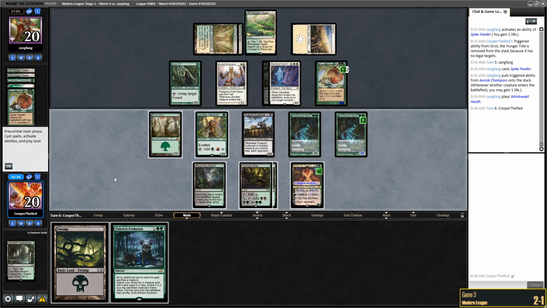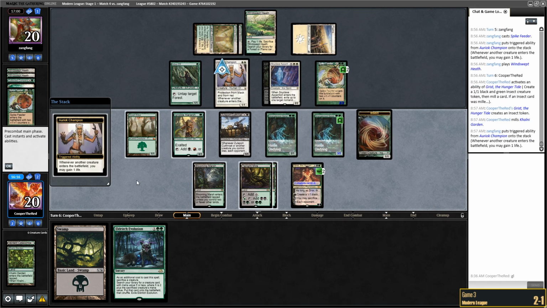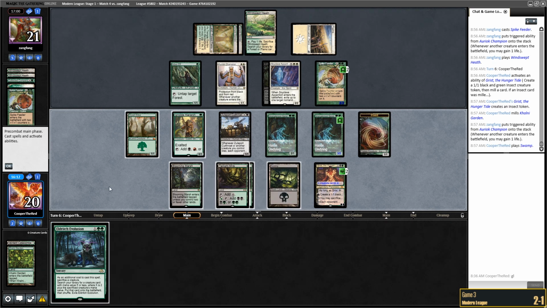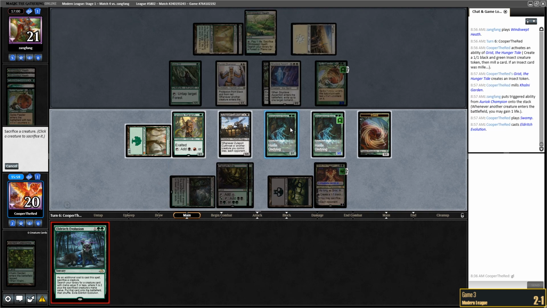Eldritch Evolution. Okay. So we can evolve the Strangleroot Geist, go get Yawgmoth, reset a Geist, and we should be good to go. Now they're going to be gaining life and losing life, so we're going to have to do this thing and then 1, 2, 3, 1, 2, 3. We'll still have enough mana left over. Good. Okay, reset. Do the thing.